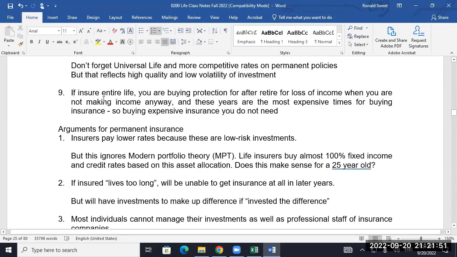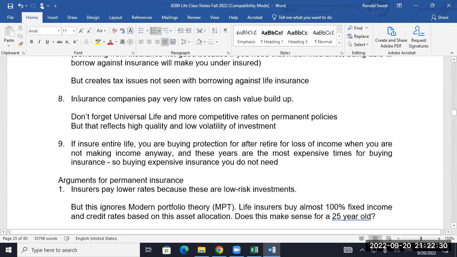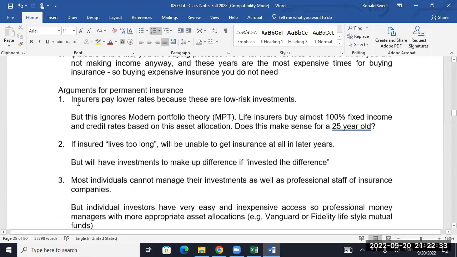And then the last argument Art Williams made on his website was, if you insure your entire life, you're buying insurance protection when you don't have human capital. So why are you buying insurance for years you don't need it? So obviously people do need insurance after they retire. I'll just give you my mom's example: someone dies and their pension goes away, you need it for that. You might need insurance for your estate, taxes, your probate, all those kinds of things that happen in life. So there are some arguments, but he's arguing once your income stops, you don't need insurance. There's some truth to that, but there are other needs. All right, so those were the 9 arguments he had on his website.